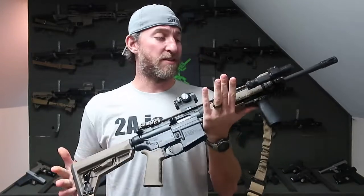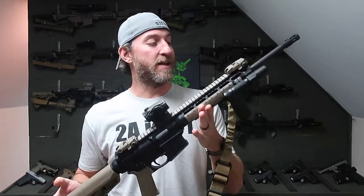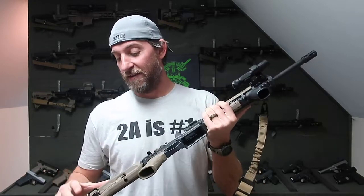I think you could use this as a home defense gun. Just make sure that the ammo you're using is quality and you've tested it out, that it's gonna go when you need it to go, all right? Because what are we always talking about? Shot placement, right? So anything could be a good defense weapon if needed, okay?